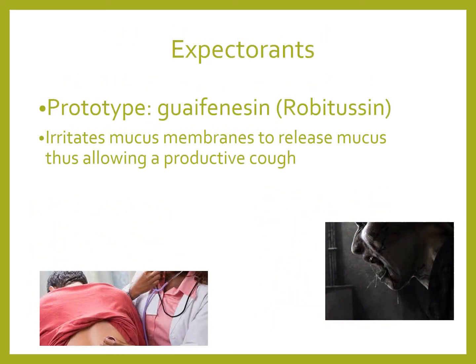Next drug is your guaifenesin or Robitussin. It is an expectorant. Expectorant loosens up your bronchial secretions, so it helps you cough up what you have to bring it up so it doesn't just sit in your lungs and breed more bacteria. It's used on colds, acute bronchitis, and influenza. Its contraindication really is only if you have an allergy to the medication.